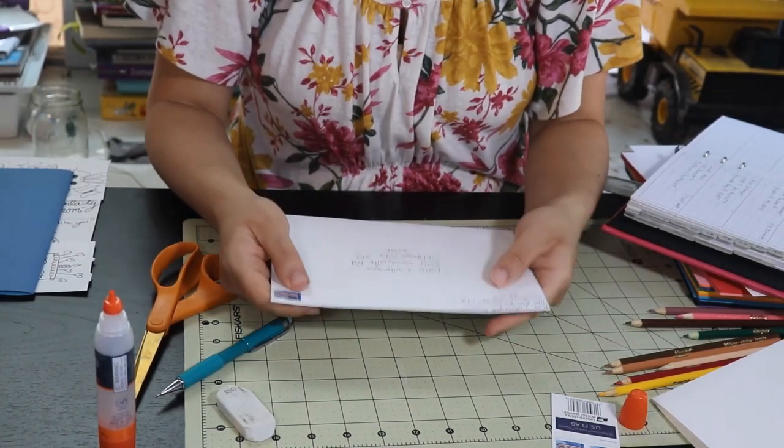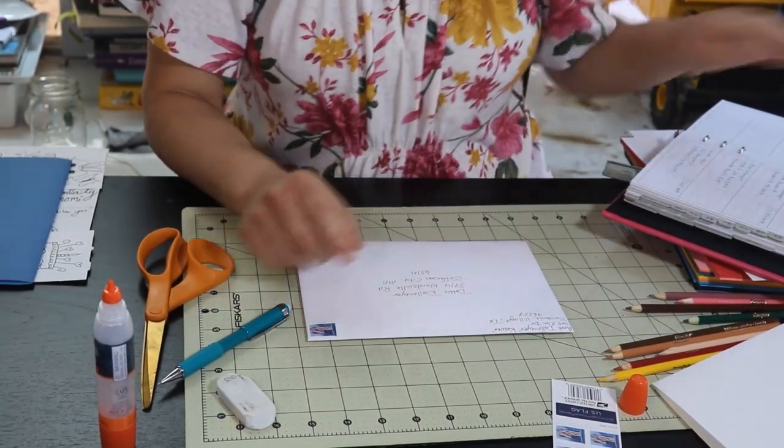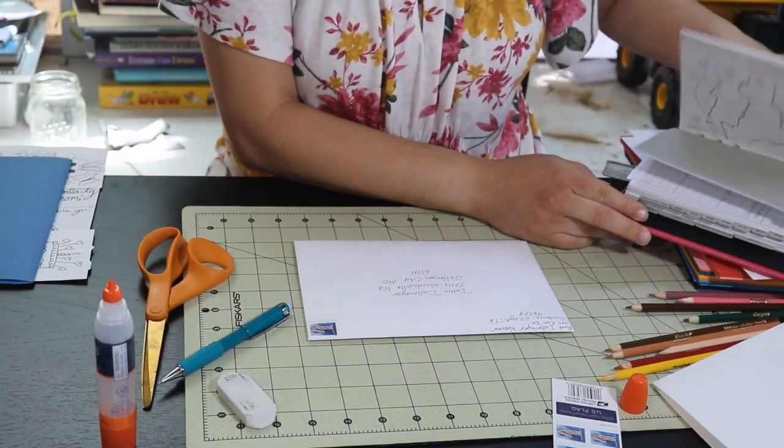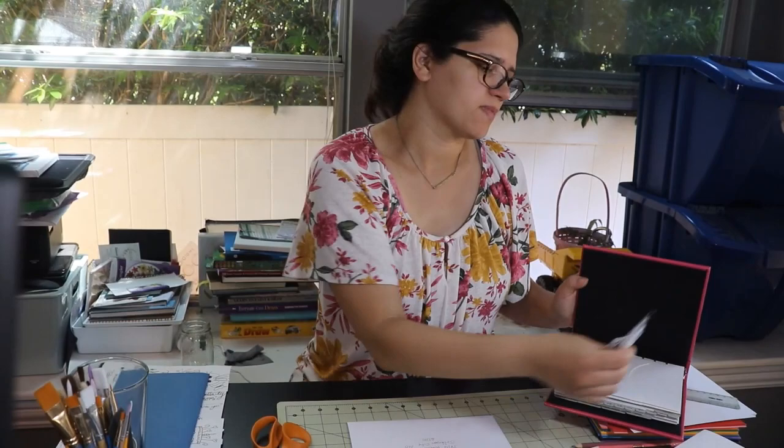And again, making homemade cards, this is for Mother's Day, but you can use this tutorial for anything. Birthday cards, I miss you cards, thinking of you cards, anniversary cards, whichever. You can really kind of put your own stamp on it.